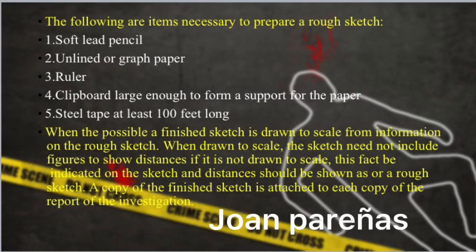If the finished sketch is prepared by personnel of the investigation unit, the following materials are considered necessary: drawing board or table, T-square, drawing compass, ink rolling pen, lettering and drawing pens, black India ink, drawing and tracing paper, architect scale, art gum and ink eraser, engineer or architect triangles, a drawing pencil, and French curve.